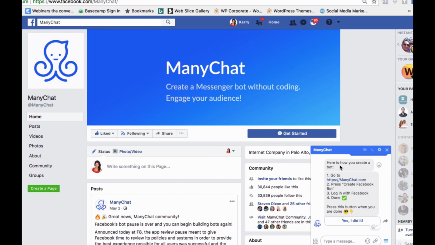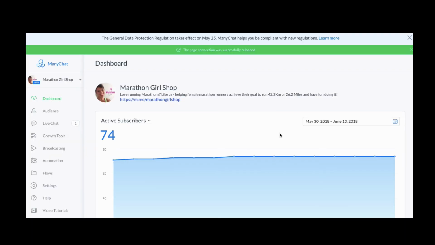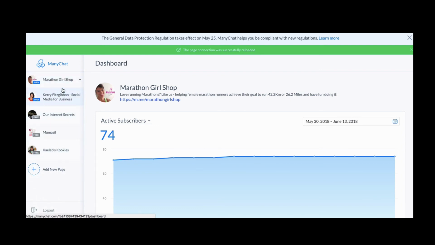And then it tells us how to create your bot. Go to manychat.com, press Create a Facebook bot, log in with Facebook, done. Okay, and then you come back and say, yes, I did it. So it's as simple as that. So we're going to go over to ManyChat now. So we're over in ManyChat now. Like I said, I've already set mine up, but I have a few pages here. I haven't added in Tegan's one yet, but I do suggest that you just follow the prompts. It'll show you how to set it up.